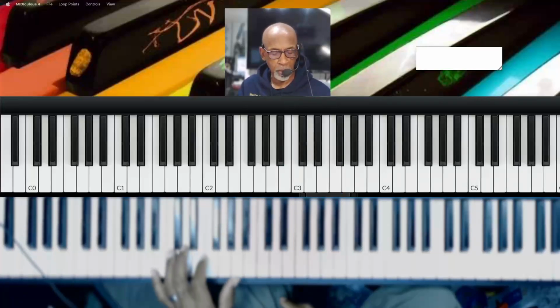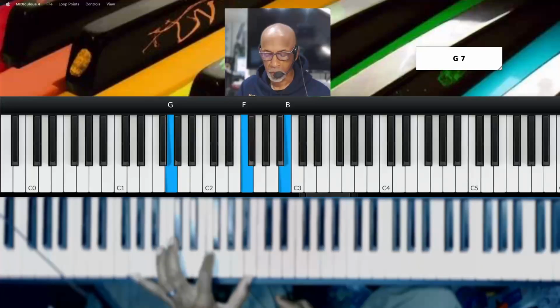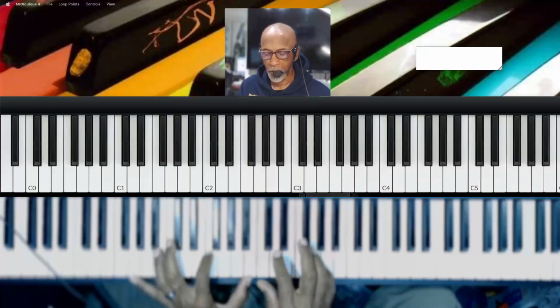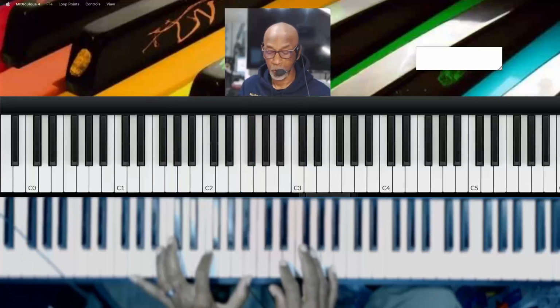So as long as we've got the shell in there some kind of way, let's do this. We can play that with a flat 5. We can play that shell with a sharp 5.